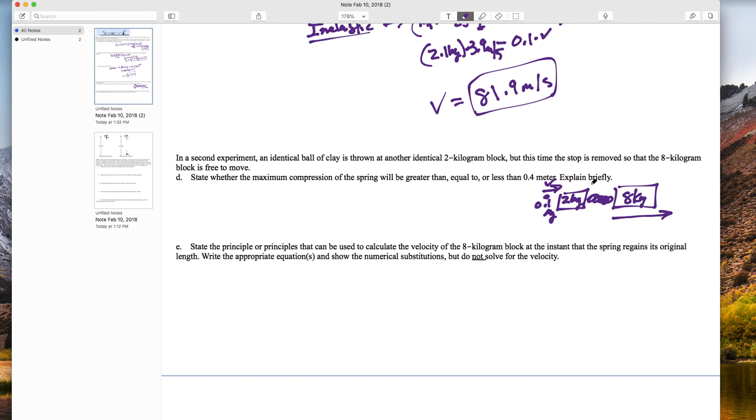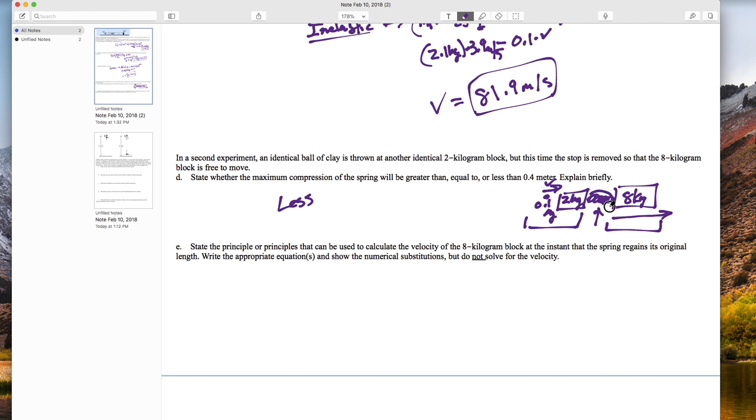Is all of this energy that's stored up in here going to compress this spring before this stops moving? Or at the point where this stops moving, does this start moving? Is there some lag between when this gets compressed all the way to 0.4 and when this starts to move? Well, there shouldn't be. In fact, it's a continuum where there's still going to be some motion, and this energy is not going to transfer initially. So we're going to say that the compression is less because this is still moving at the time that this starts to move.